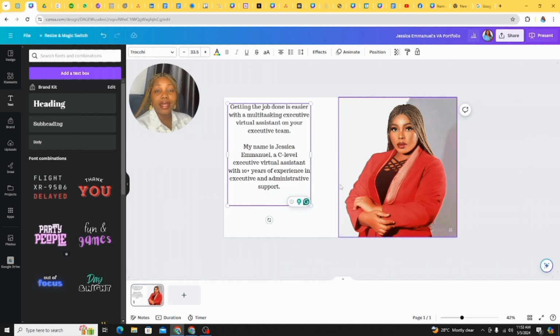Okay, your clients have to click on the cover photo to access other slides. So we're going to give a call to action. Beautiful. Where you're going to use a CTA. So what's a call to action? Just a soft set of instructions from a writer to a reader, telling them the next course of action to take. So if I want my reader, who is a prospective client, to click on my cover photo to access the other slides, to access my work samples, that is a CTA. Okay, so that's what we're going to be doing here.